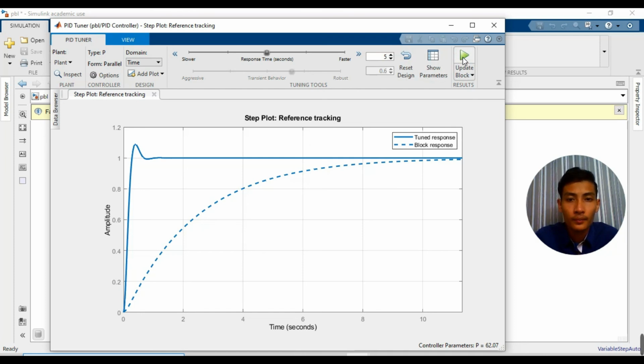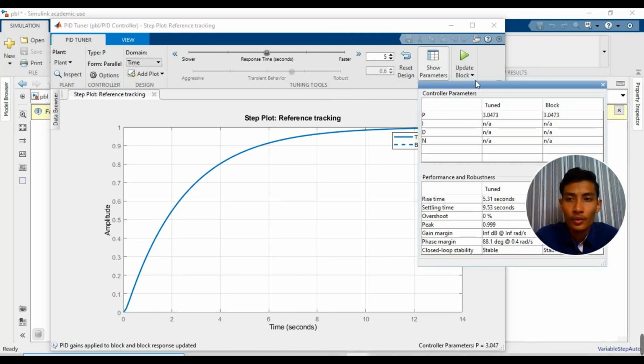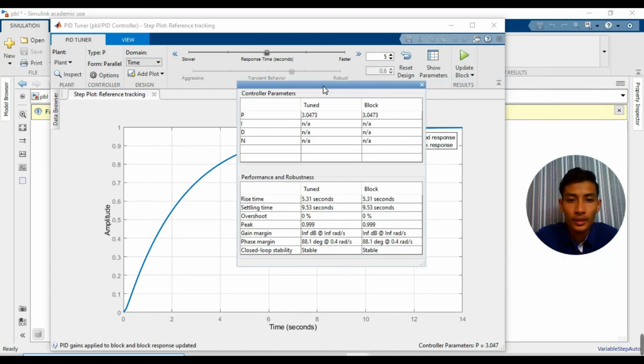Update the block. This is the step plot for the tuned response for P after I change the response time to 5 seconds. This is the parameter for P.